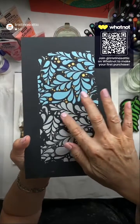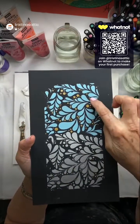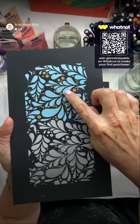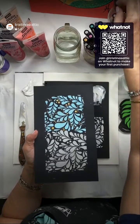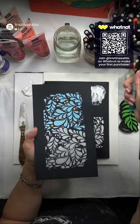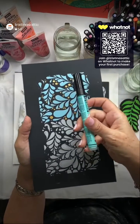But yeah, so you can see that this shrunk down. And then here I used a marker. So I use these acrylic markers like this. Oh, let's see. I think I even have that color here. Well, that's a version of the color. So a color similar to that.